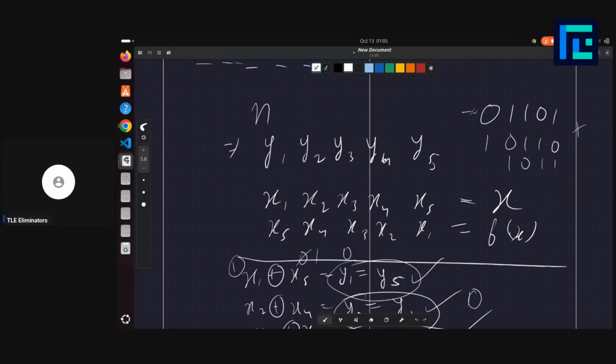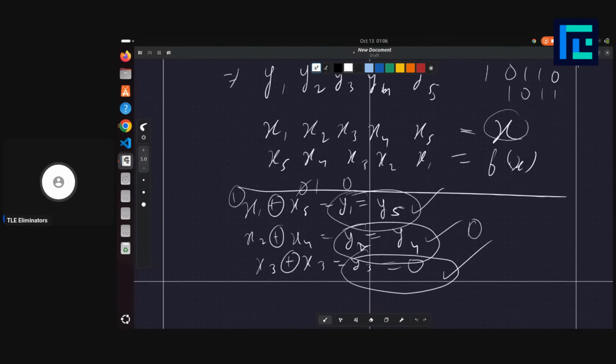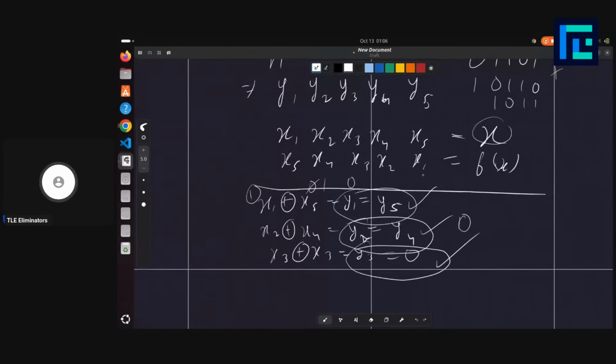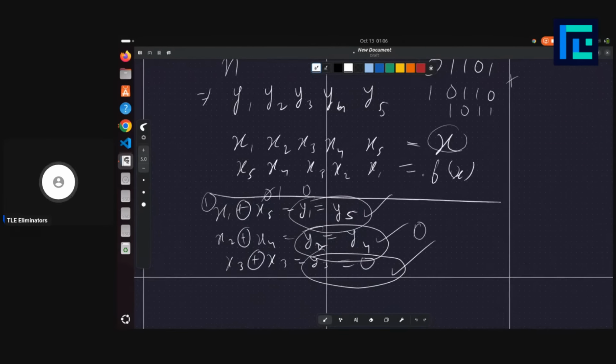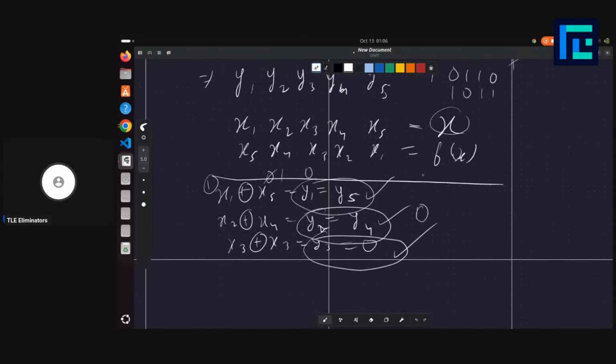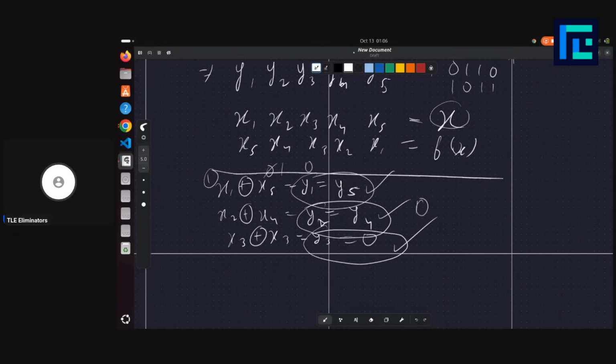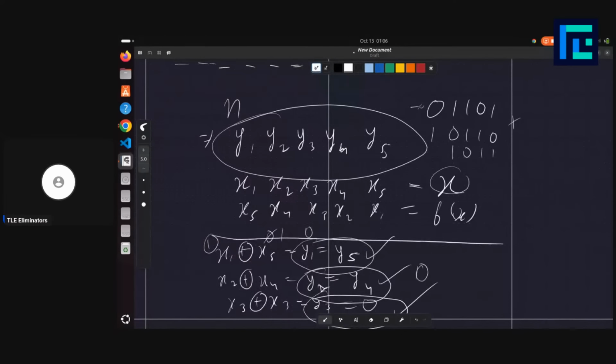Like if we have this 5-digit number and we want to check that does there exist any x for which x XOR fx is this number, then this is the condition, that y1 should be equal to y5, y2 should be equal to y4, and y3 should be equal to 0. So if we have any number like this, then we can say that x exists, right? So this was for odd number, like this was for odd length, right? y1 and y5, like length equals to 5.